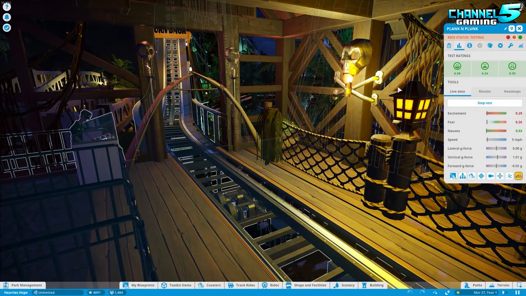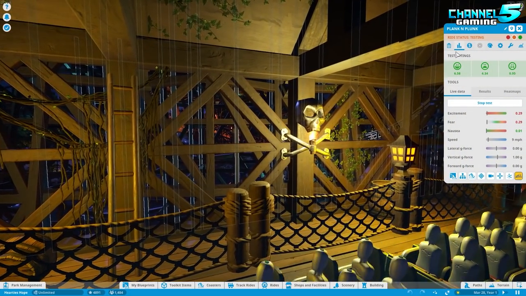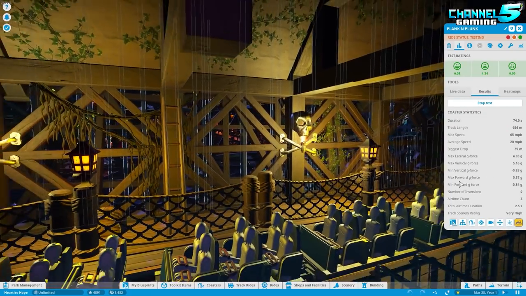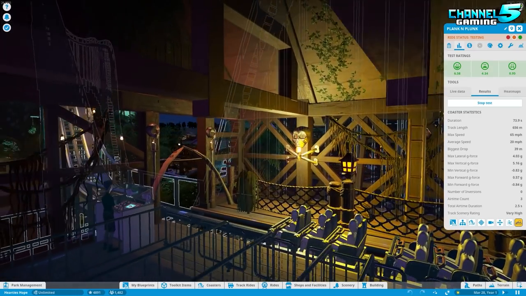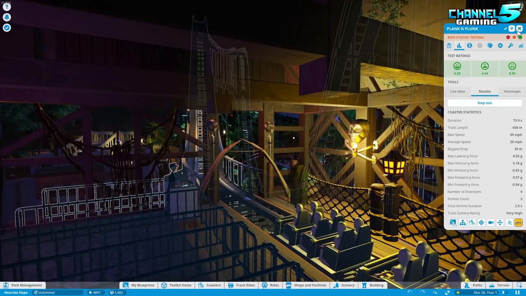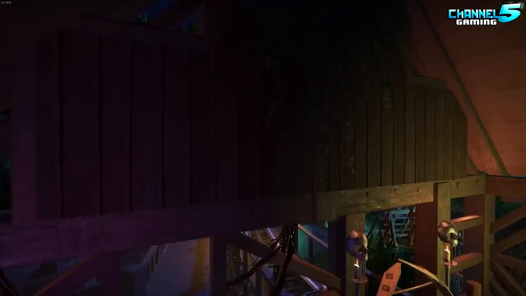Nighttime lighting's freaking gorgeous. You got that ghostly, spooky teal color in there. I didn't look at the results there. There they are if you want to see them. 3 airtime counts, 2.5 seconds of airtime. 65 miles. I like this coaster. It's amazing. Good way to start off the park.